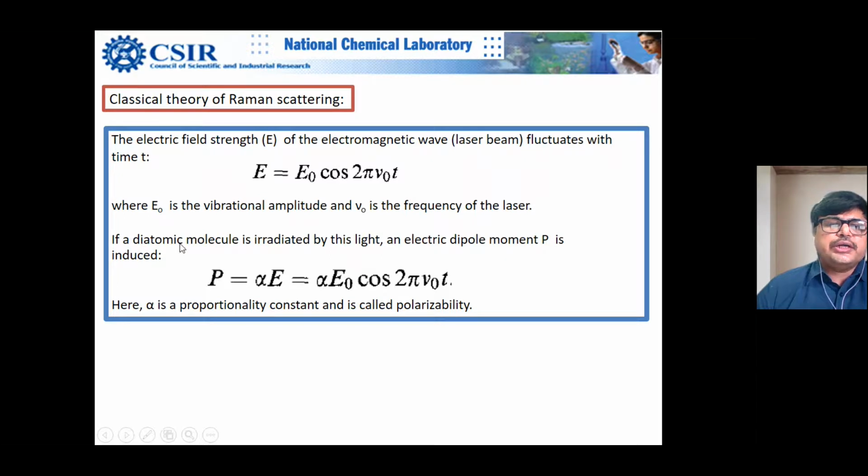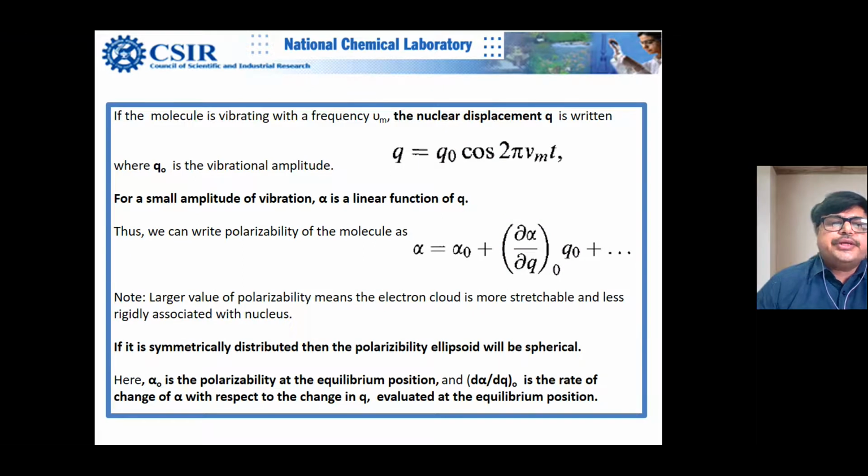Now, if there is a diatomic molecule interacting with this electric vector of the incoming electromagnetic wave, we can think about a simple induced dipole moment P, which will be alpha times E. Alpha is polarizability, we all know. Then we can put in the expanded form of the electric field. But now, if we expand the polarizability alpha, we can write the first order term and then the second order term. The third order term we are ignoring, but such higher harmonics become very relevant when laser power is high, and are taken into consideration in a technique called hyper Raman, but here we are ignoring it. Here, the nuclear displacement Q can be written as Q0 cos 2 pi nu m t.